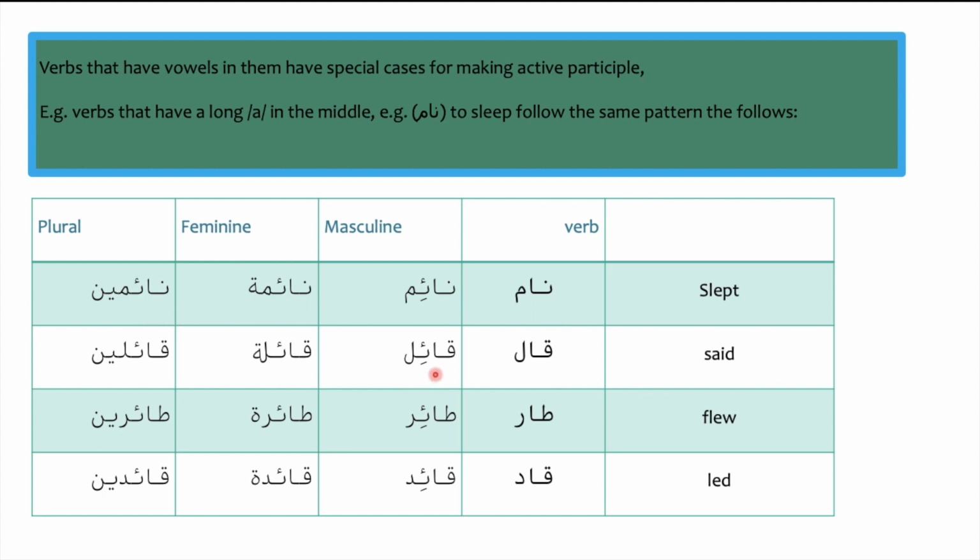And قايل, he's saying. So شو قايل, what did he say? قايلة, and قايلين, saying. طاير, so you could ask somebody امتى طاير, when are you flying? امتى طاير لبيروت, when are you flying to Beirut? طايرة and طايرين, we are a group of people flying. So for example, you could say نحن طايرين للمغرب بعد أسبوع, we are flying to Morocco in a week. And قايد and قايدة and قايدين, who's leading, meaning who's driving.